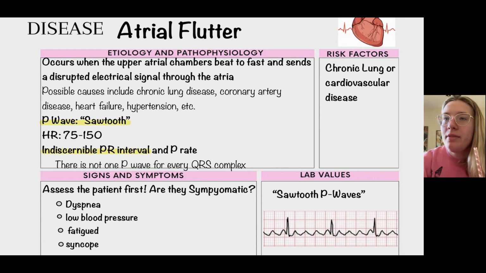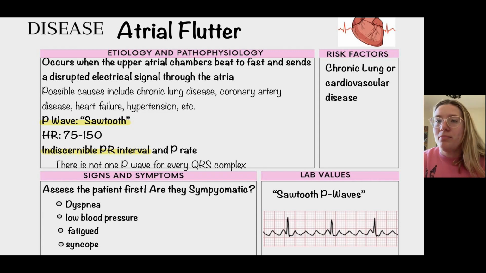A flutter, on the other hand, this is when my P waves, or sorry, my atrial chambers are just beating way too fast, okay? To the point where the rest of my ventricles, the rest of everything else in my heart can't really keep up. So with a flutter, you'll actually see these sawtooth P waves, okay?